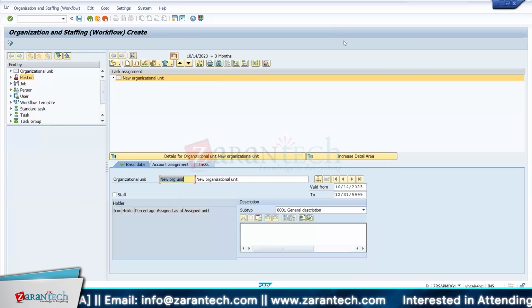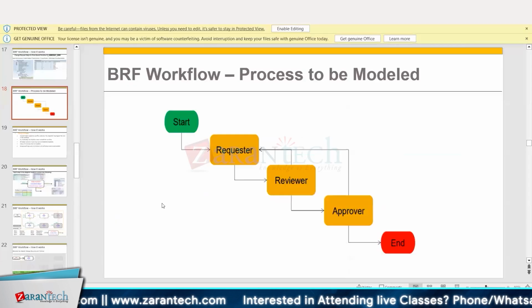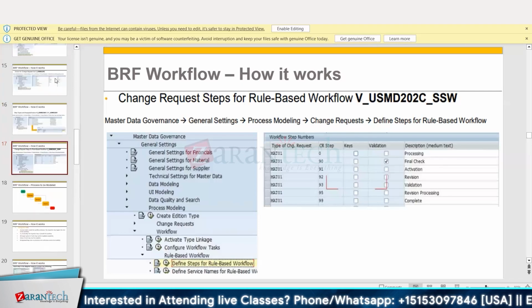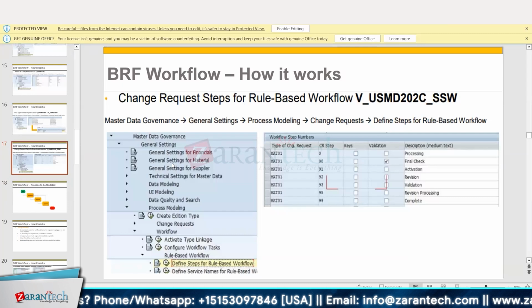Question: is there a list of standard step types provided by SAP? Yes, we do have. I think you were there in my session. Okay, if it is there, that's fine. You don't have to go; if it's covered, I'll go back and check. Yeah, so here you can see these links. You will have step types and everything. We discussed everything. And this document is there in the portal, right? I'm not sure. This is my own document actually. I'll ask ZaranTech to share this. Okay, thank you.